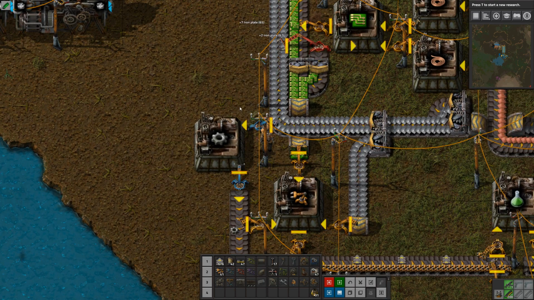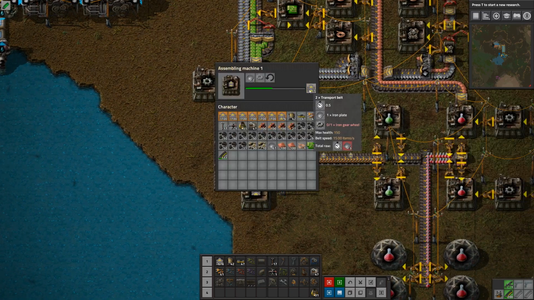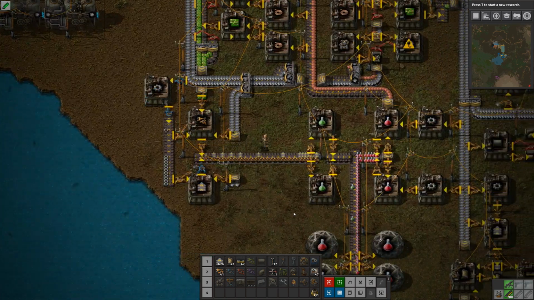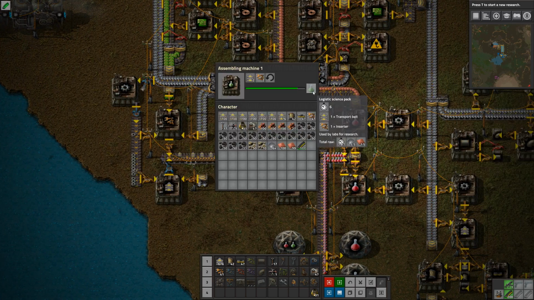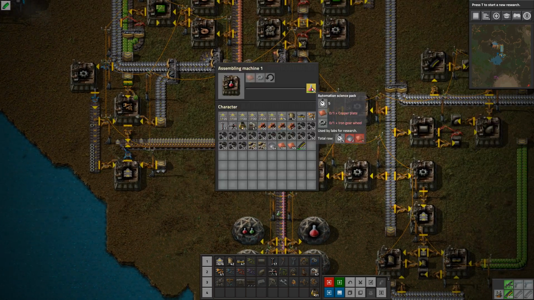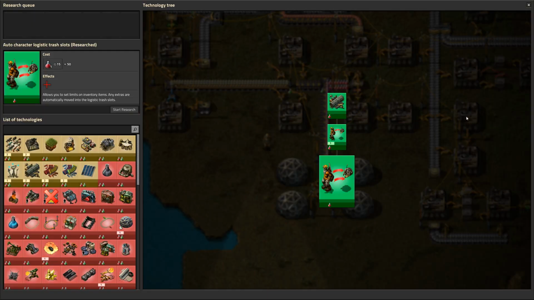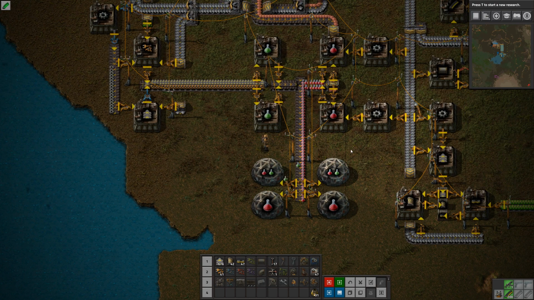And I probably won't need to do this. There we go. There we go. And it's producing logistic science packs. They are a bit slower than red science, the green science, but you don't need a perfect ratio. You can fix that later if you want to.